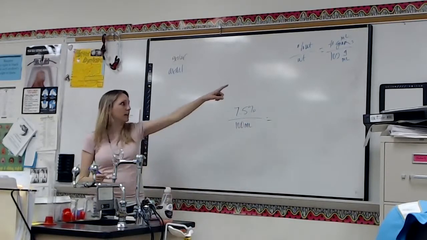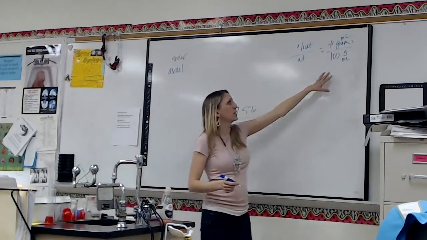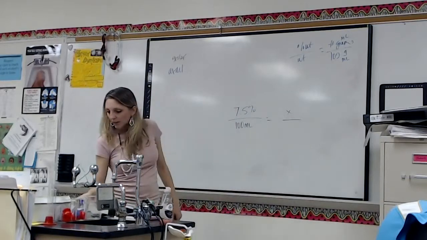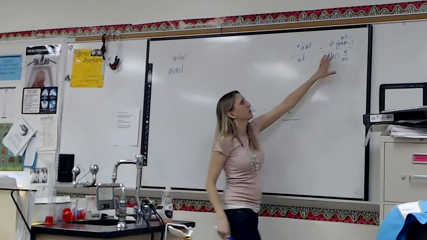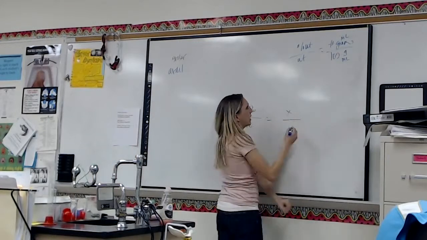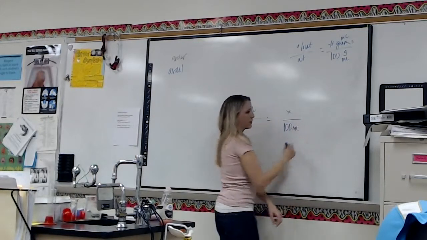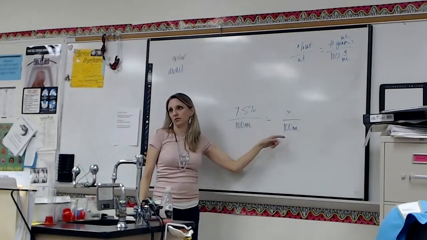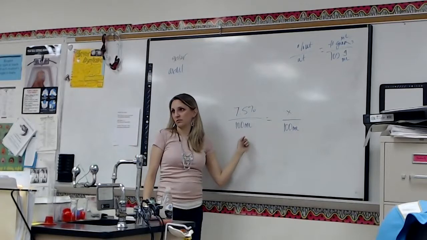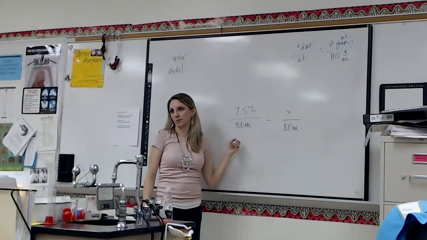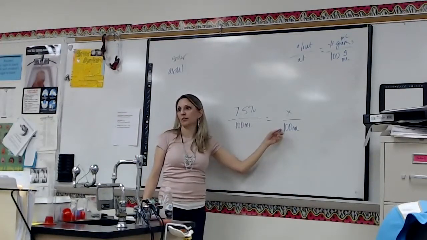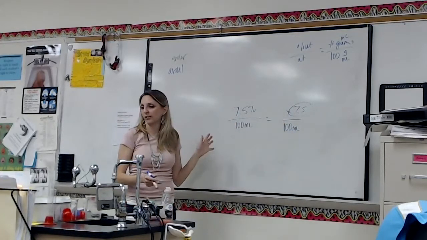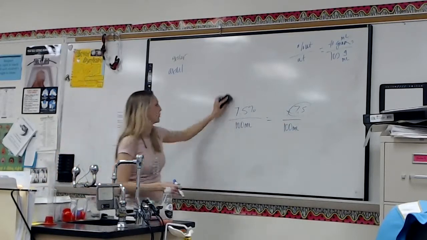Okay, and then we already know this is going to be 100 on this side, so X is what we're wanting to know. It said on the second line, indicate the weight of the active ingredient. That's up here. So X over 100 over here. So what is our active ingredient? 7.5. Right? 7.5 over 100 is the same thing as 7.5 over 100. So 7.5 is our active ingredient. Now that one obviously was pretty simple because we already had a percent going on.